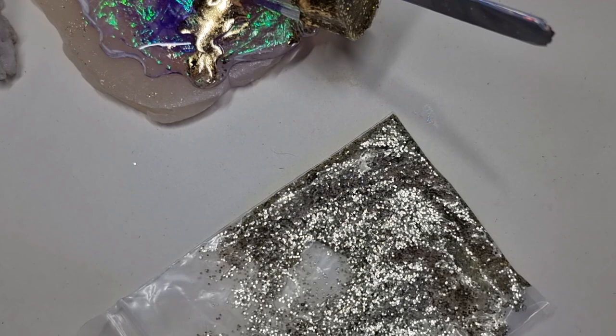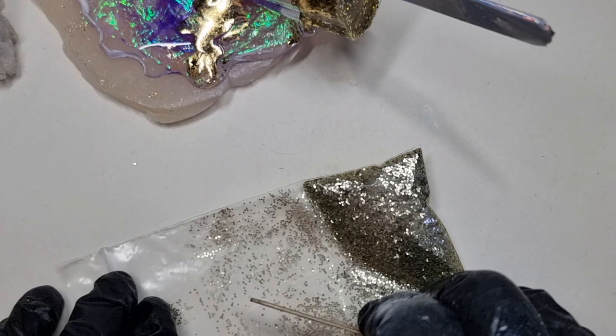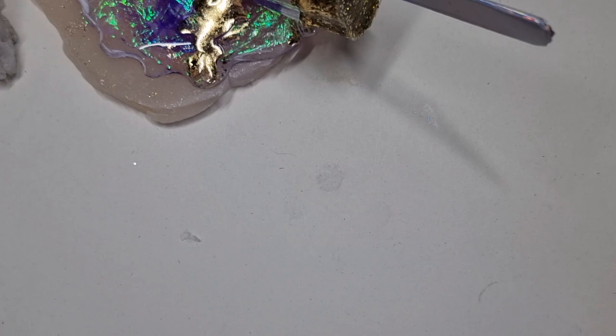Now with the help of this popsicle stick, I am putting everything on one side. It was a bit satisfying to clean up all the glitter and add it to the side. Now I will be cutting it with scissors, making a cone. You can use an icing bag as well.